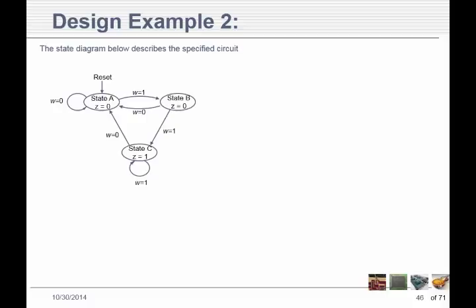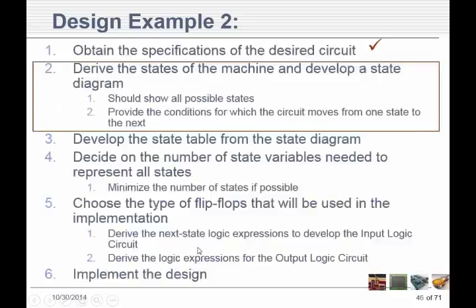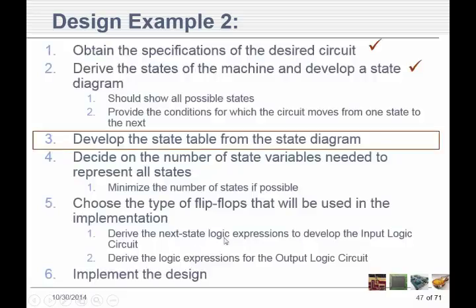So if it was non-retriggerable, right after here we would have had Z equals 1, and then it unconditionally would have come back to state A. Okay, but that's not what we're doing. We're saying if we see a 1, we stay here. If we see a 0, we go back to state A. Okay, does it make sense? Does that kind of do what I said up in that first sheet, with the inputs and the outputs?